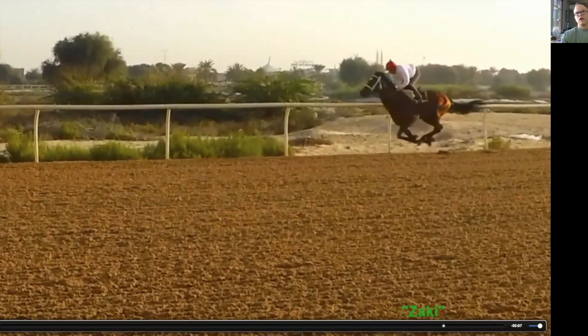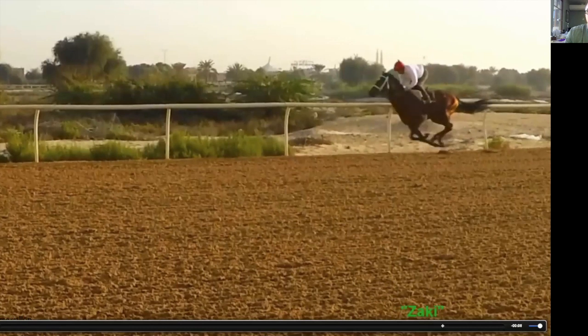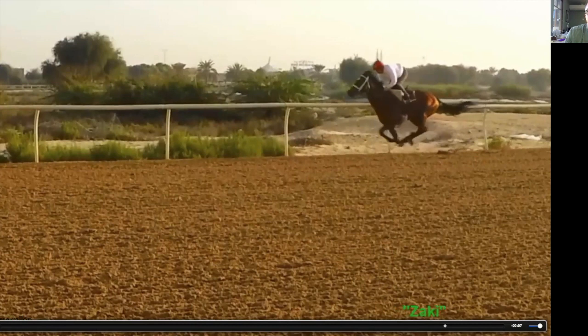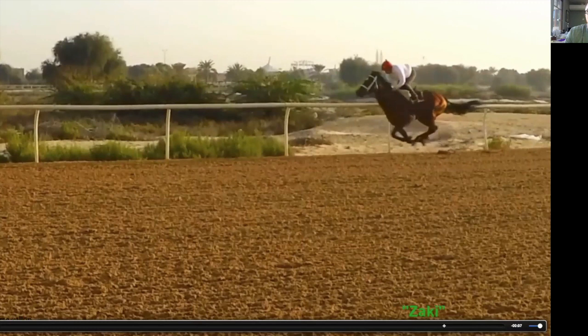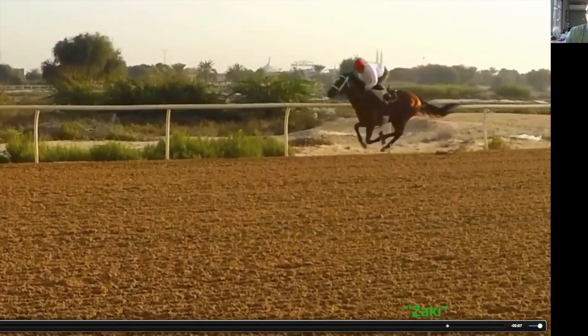Notice how in this moment of gathered suspension, the legs are making a nice tight little ball, but they are not symmetrical with each other. Also, the back legs don't come as far forward as where the horse's elbow is. The front legs don't come as far back as the knee. There's sort of a wall there. So at this point where they're all up, if you drew a line up from the front leg, it's still staying in front of where the knee is. The back legs are staying behind where the horse's elbow is.